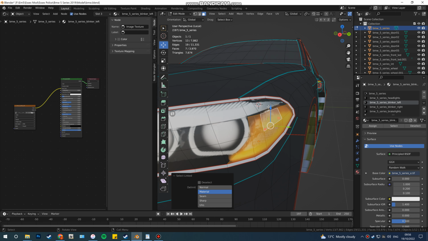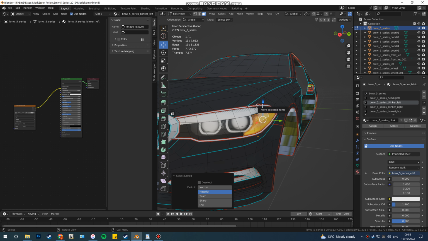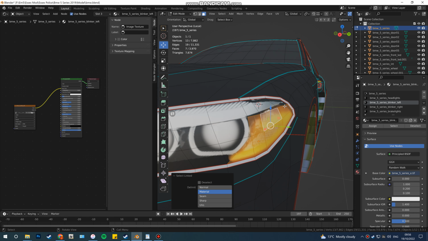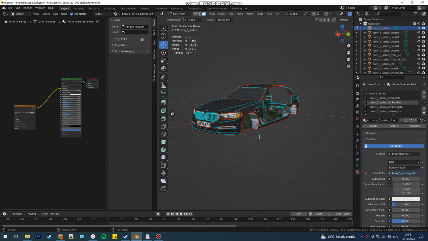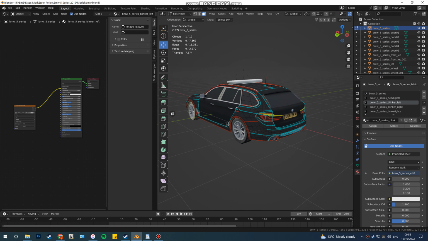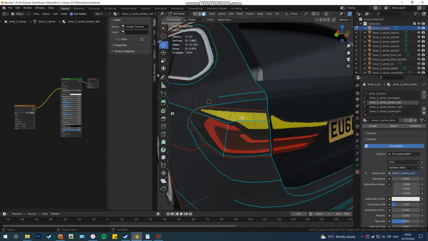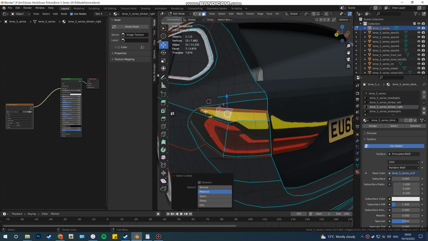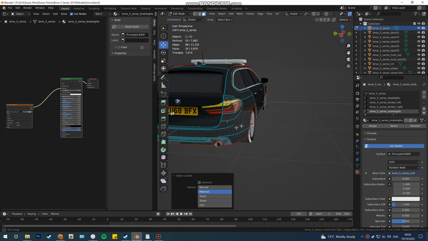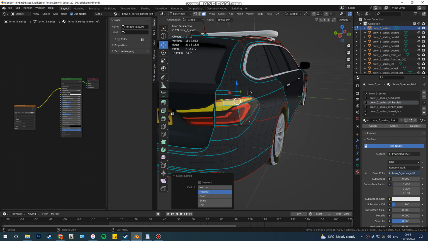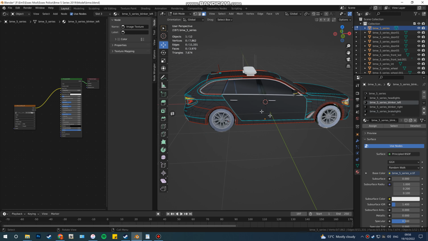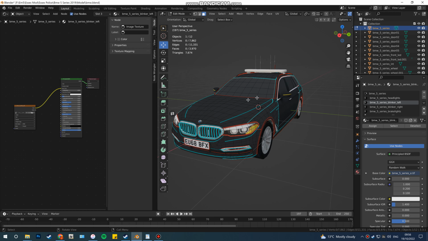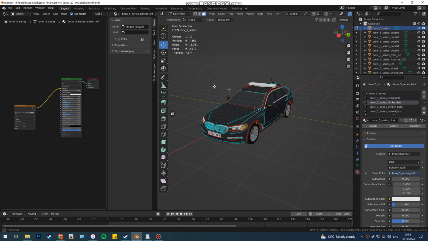So when we export our model, it will export some material files, and we will have 5 lots of material files here. We'll have BMW 5 series, and one for the headlights, blinker left, blinker right, and brake lights, etc. This will all make sense a little bit further on. So that's that done. Now you need to do this the whole way around the vehicle. So same for here, you can see that it's highlighted there. There's my brake lights. Same on the other side, and so on, so forth. So once we've done that, I think that's pretty much most of the model preparation.